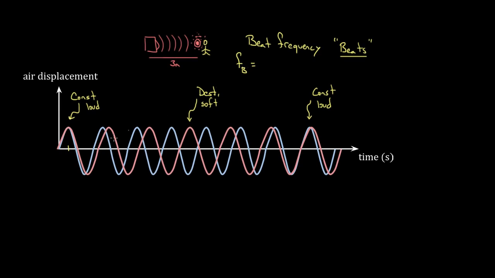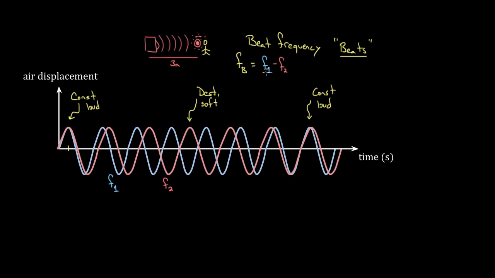So how do you find this? If you know the frequency of each wave, it turns out it's very, very easy. I'm just going to show you the formula in this video. In the next video, we'll derive it for those that are interested. But in this one, I'll just show you what it is, show you how to use it. So the beat frequency, if you want to find it, if I know the frequency of the first wave, so if wave 1 has a frequency F1, so say that blue wave has a frequency F1, and wave 2 has a frequency F2, then I can find the beat frequency by just taking the difference. I can just take F1 and then subtract F2. And it's as simple as that. That gives you the beat frequency.